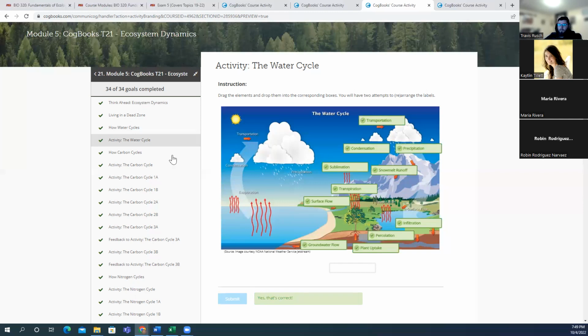So, are there any specific questions about the water cycle? How is infiltration and percolation different? So percolation involves two bodies of water. You have the lake up here, and it goes through the soil and enters another body of water. The way you think of it with coffee is the coffee gets heated up, and then it goes through the coffee grounds and comes out liquid again into the coffee pot. And infiltration just stays in the soil. It doesn't go all the way down into the groundwater. Okay, that makes sense. Thank you. Yep.